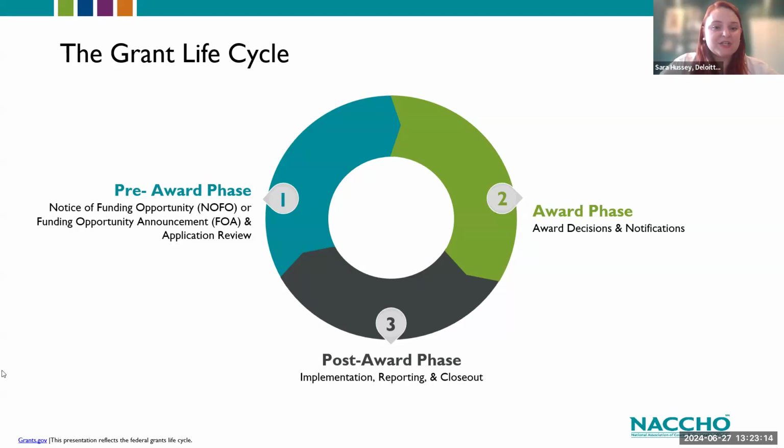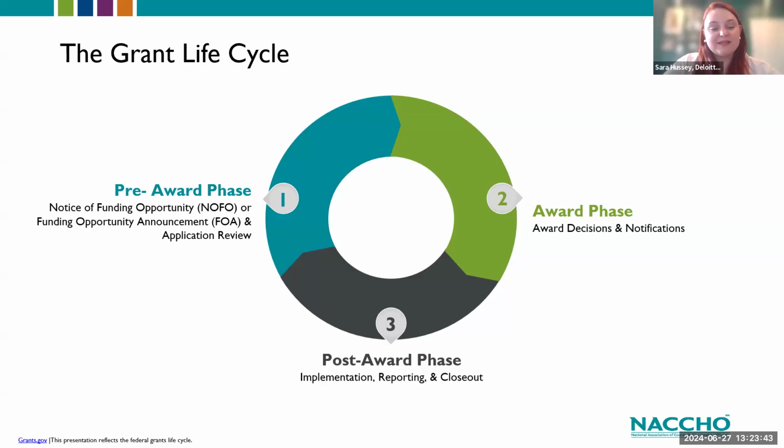Once those go out, the applications are actually able to be sent out to all of you, you're able to respond to them. And then we move into the awarding phase. That's when award decisions are made, notifications are given, NOAs are released, and we'll have slides that go into some of these details further. And that basically just lets you all know how much funding you'll receive, what the terms and conditions are, and what the expectations are for reporting.